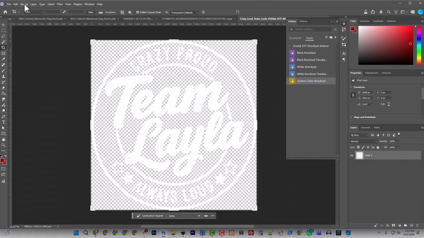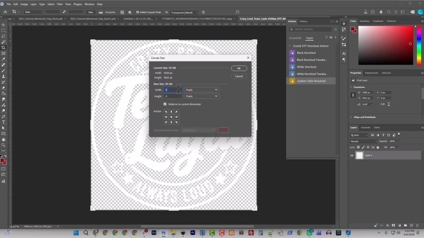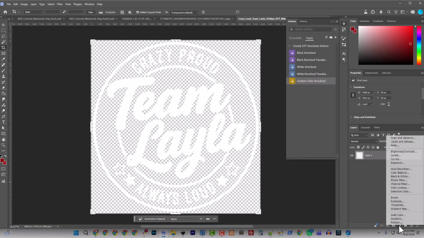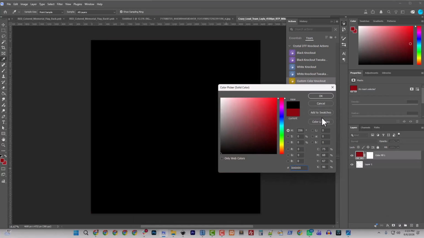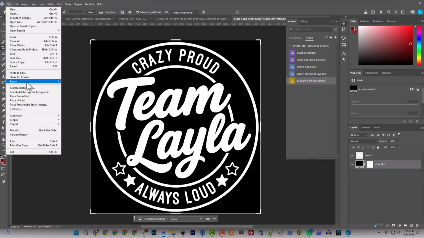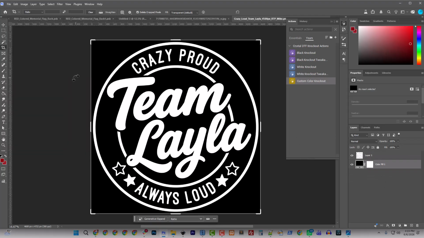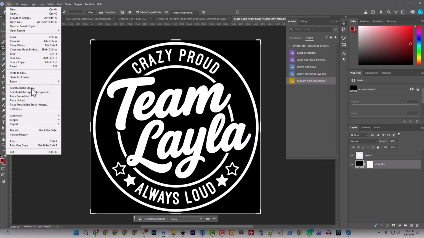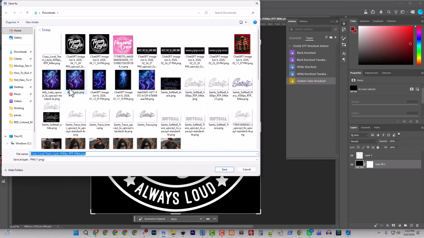So I like to give a little space around the outside. Just do like 100 pixels so there's a little bit of space so you can see the edges, and then give it a black solid color so you can see what's going on, so they're not wondering, is that a white image? Otherwise I can't show a little preview. But you want to make sure to download it from the link and not download the preview.